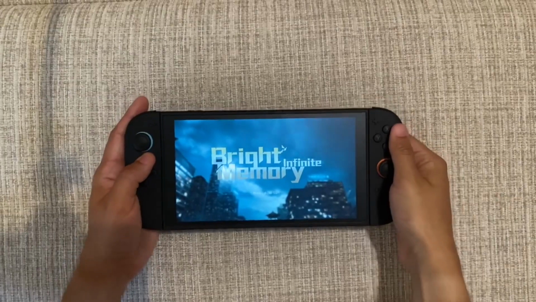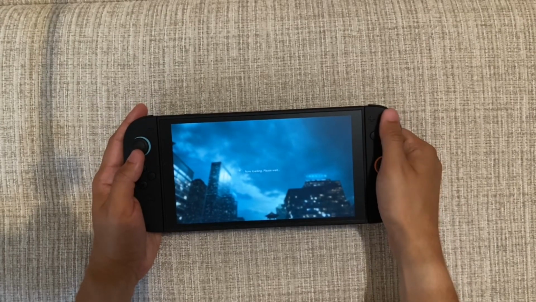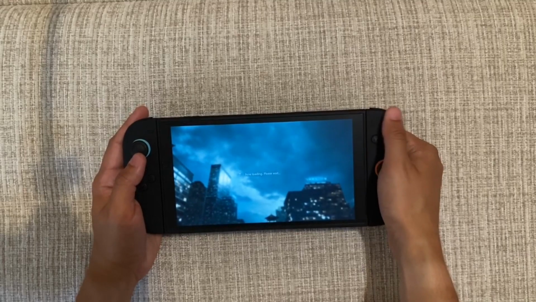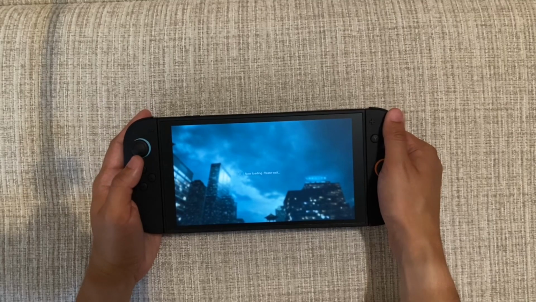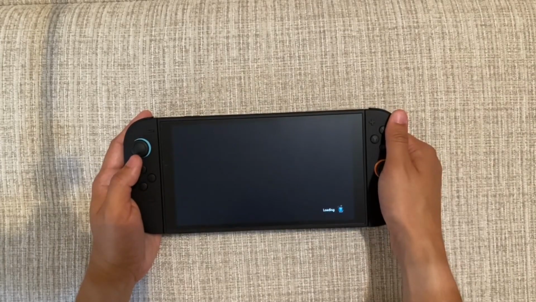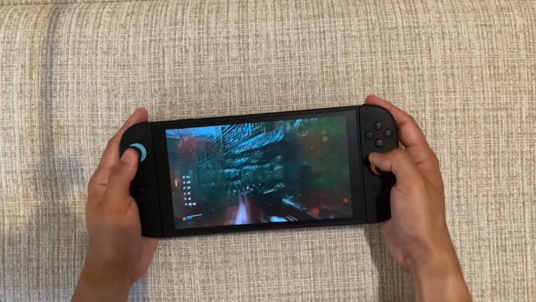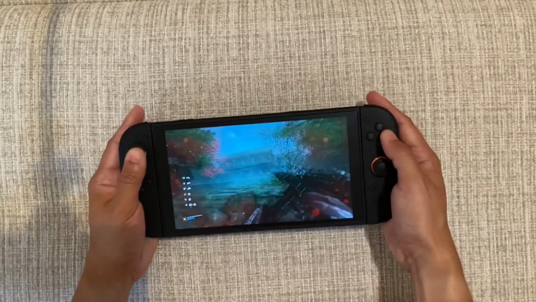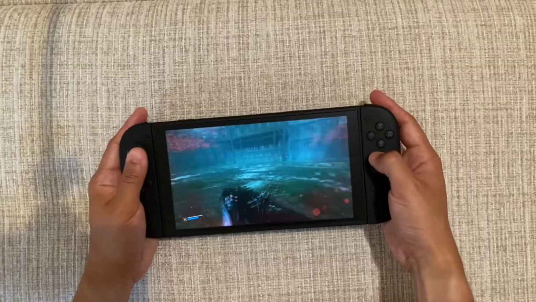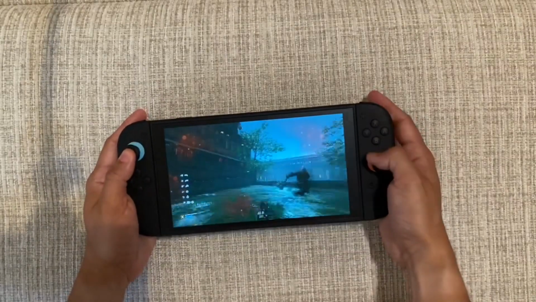And number 18 is Bright Memory. This is one of the games that I saw early on that didn't exactly look like the best quality, but this was actually made by one person. Now, this game was first introduced to me through Steam, and recently it was ported to the Nintendo Switch 1. Now, I didn't think that the Nintendo Switch could actually support a game that looks and plays this good. But Bright Memory is one of the better action-adventure first-person shooters that you can play out there right now. And considering it was only made by one person, this thing is a miracle.